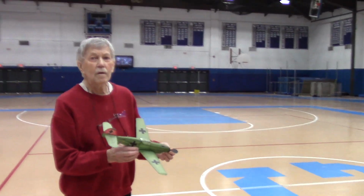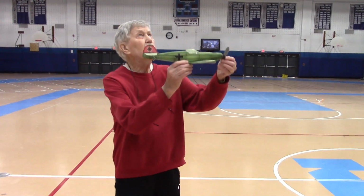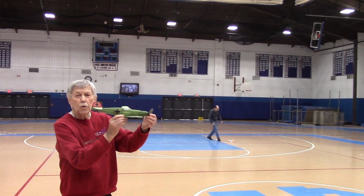So what do you got there? Tell me what it is. This is a Me-109 Comet plan. Okay. Been around, like Rich Rezaf says, it might be old enough to vote.